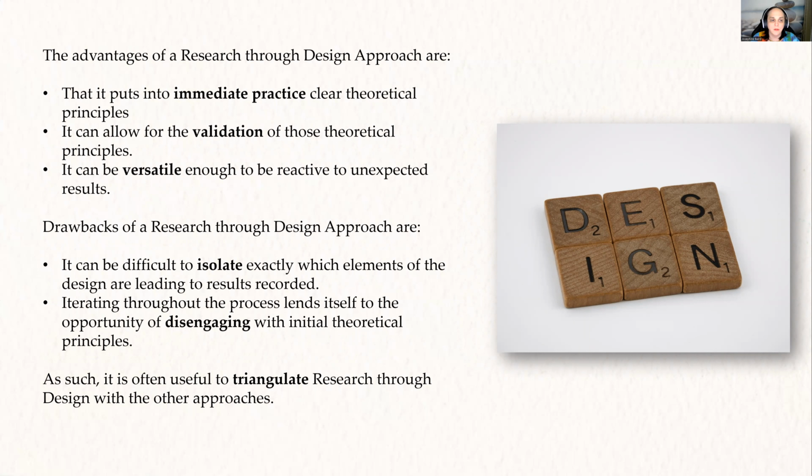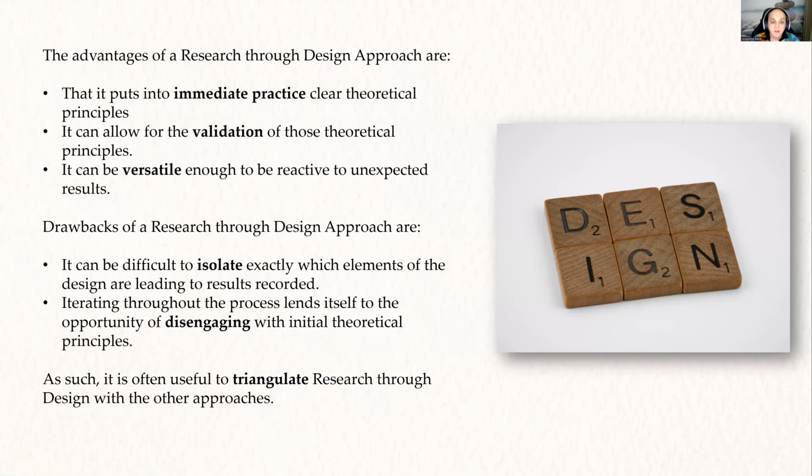The drawbacks of research through design can be that it can also be difficult to exactly isolate which elements of a design are leading to the results that are recorded, because of that assemblage of play, that there are lots of intersectional factors in a game design working at all times. It can be very difficult to isolate whether or not that theoretical principle that you put into place is actually having the effect that you need it to. Iterating through the process then lends itself to the opportunity of disengaging with the initial theoretical principles. As you continue to iterate and build on the results that you have, you may actually start getting away from the theoretical work that you were basing your design on in the first place.